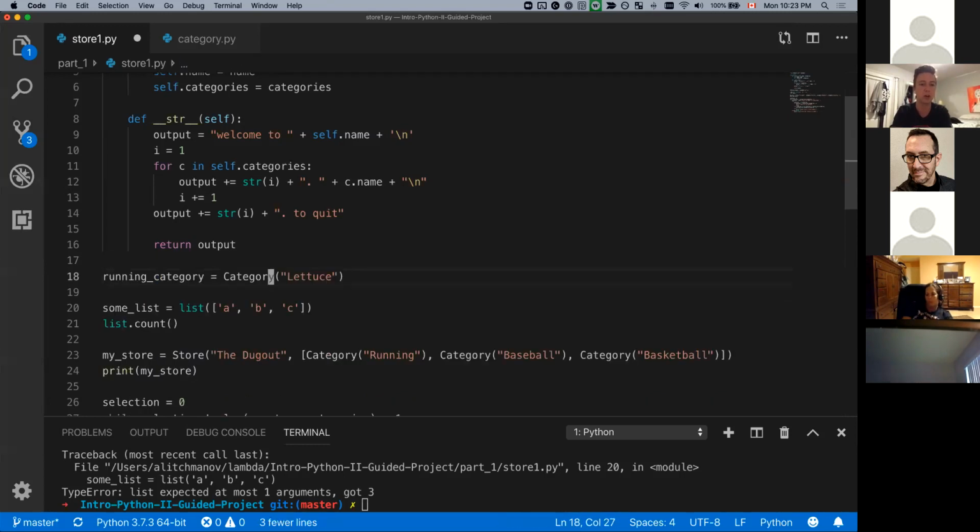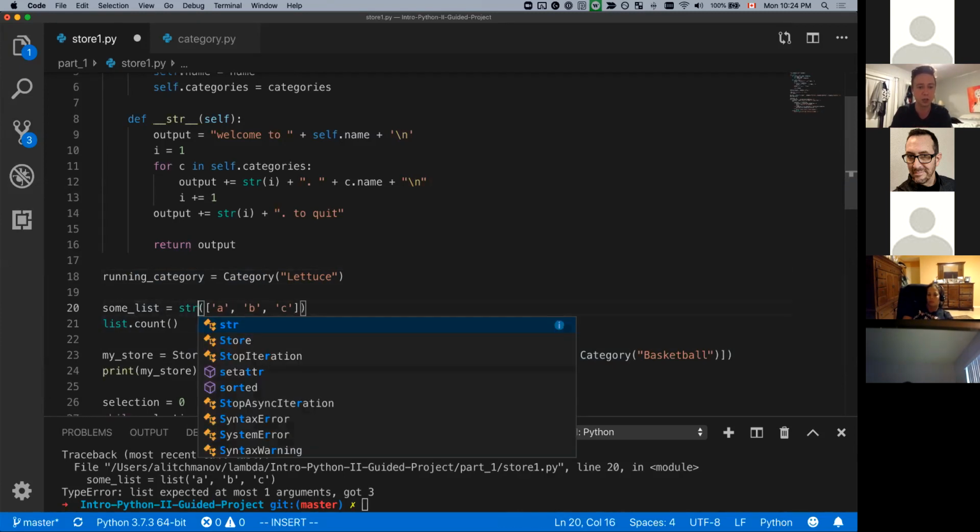We're just creating our own class, and the convention in Python, and pretty much the convention in almost every programming language, is that you define a class with a capital case letter. So here we have category, it's in capitals, and store is also in caps. If it wasn't, then the lowercase things are reserved for built-in classes. So you can do str as well.